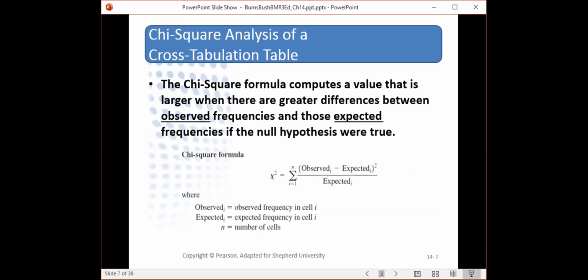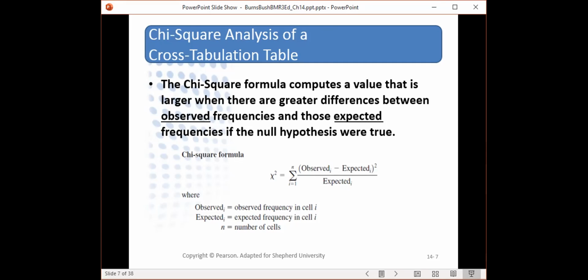Chi-square analysis is the examination of frequencies for two categorical variables in a cross-tabulation table to determine whether the variables have a significant relationship. The cross-tabulation table only depicts the two variables simultaneously, so the cross-tabulation is not a statistical test.